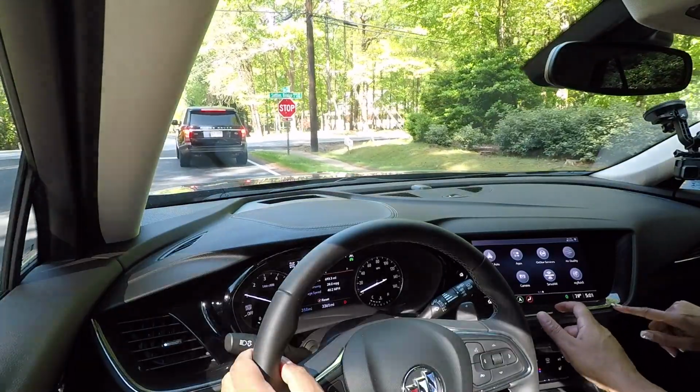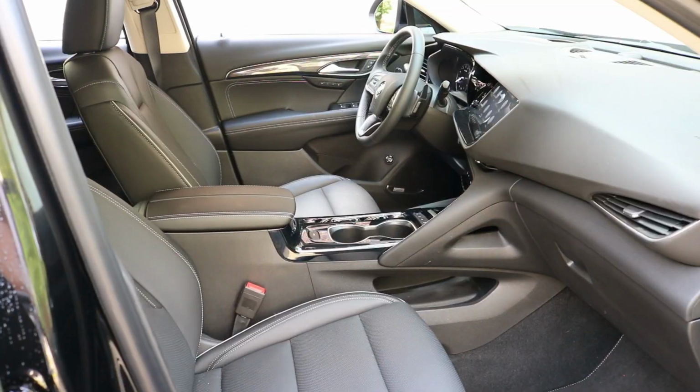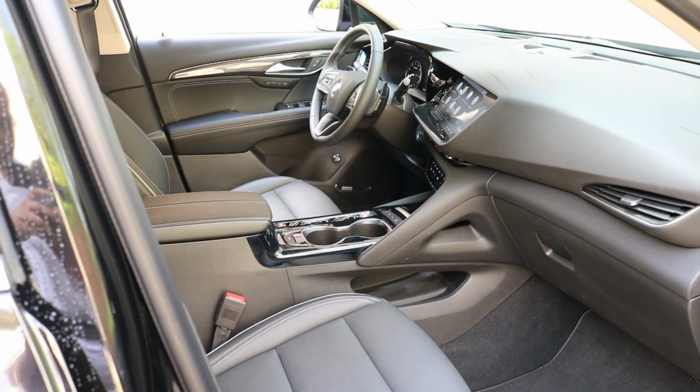Oh, here's the carbon fiber. I take that back. Well, it's not carbon fiber. It's just an accent, right? People who are driving Buicks, they're typically not looking for carbon fiber and stuff like that. But I understand what you're saying. Some higher quality materials. What about the sunroof? There's no sunroof in here. That's a big drawback for me at this price range.